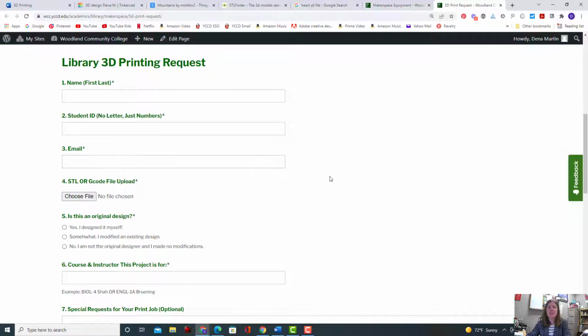Or I'll follow up with you if there's an issue with the file, because occasionally I get files that for some reason just aren't opening correctly, or if there's an issue with it that I can't fix, then I can reach out to you so we can determine something to do about it.